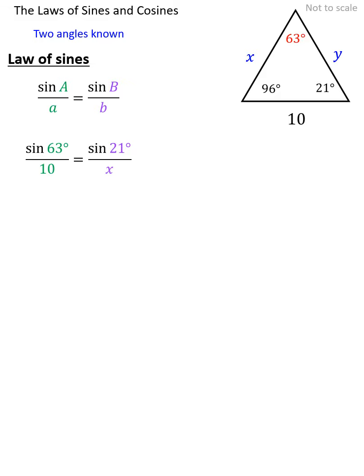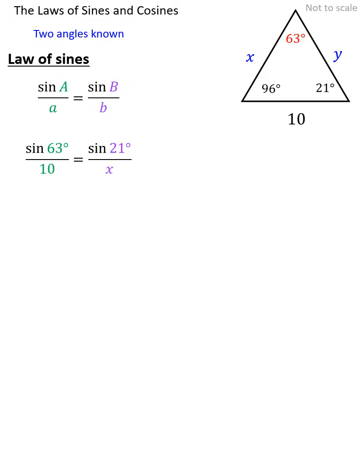If you're ever in doubt, what should I use? I don't know how to start a problem. Write out all 6 equations, 3 laws of sines and 3 laws of cosines. Because some students, and you may be one of them, need to see all 6 equations to see which ones are the most viable. Other students, or me with decades of experience, I don't need to write them all out. But keep in mind that that's always an option for you if you're ever staring at a problem totally stuck on how to begin, and that can happen.